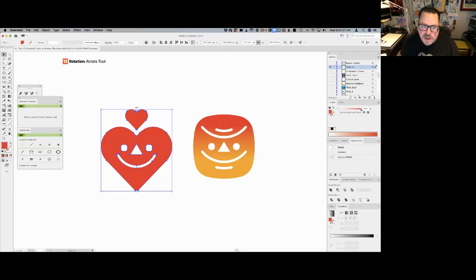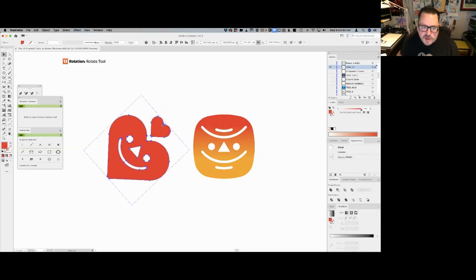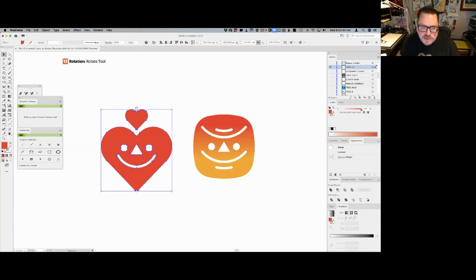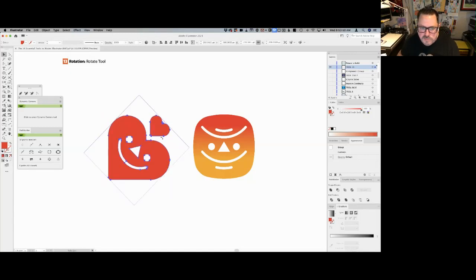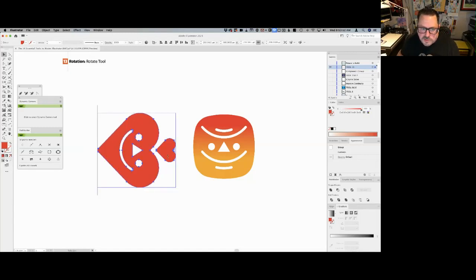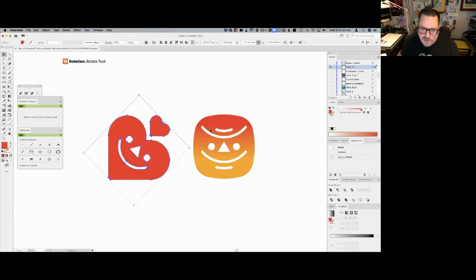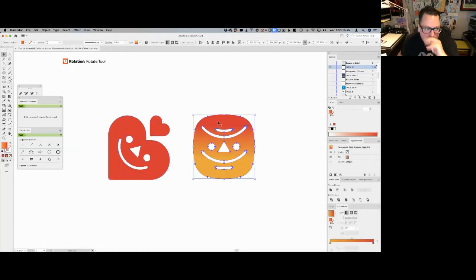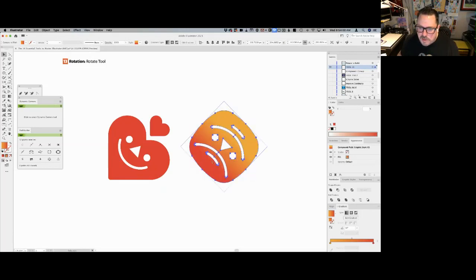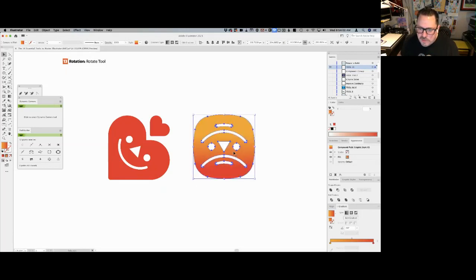So let's go back to the layers palette here and rotate. Rotate's pretty easy. Any shape, you just grab it. You can immediately rotate. You don't have to select a tool, anything like this. If you have certain angles set up within your preferences, you can snap it to 45 or 90-degree angles by holding the Shift key like that.